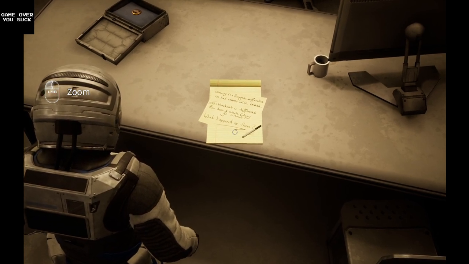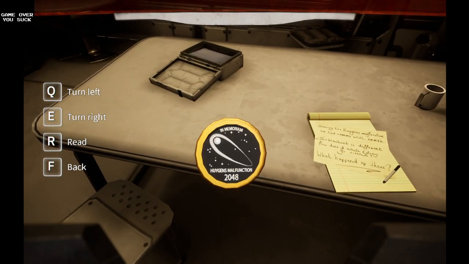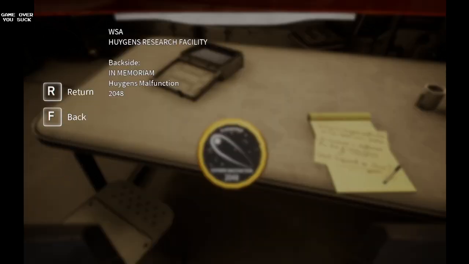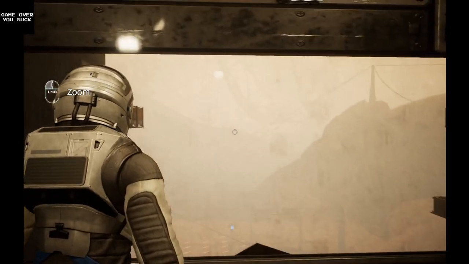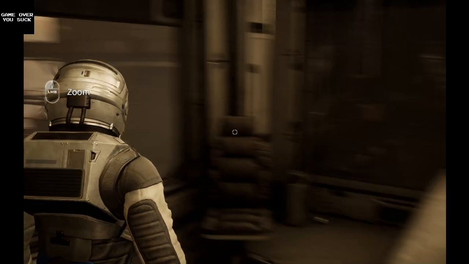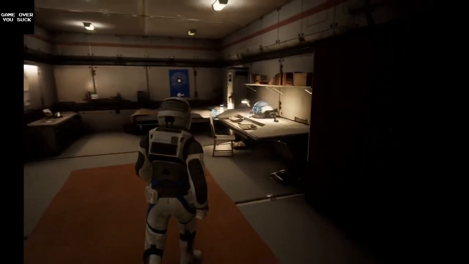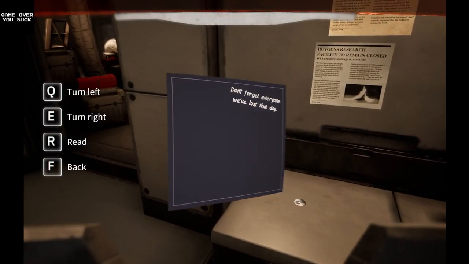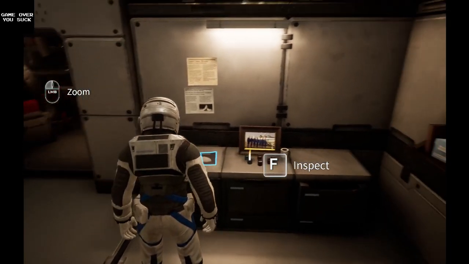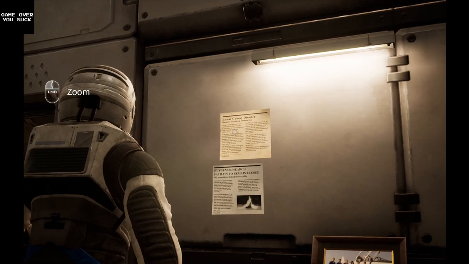What happened up there? Facility, blah blah blah. In memoriam. Alright. What am I supposed to be zooming on? I don't get it. That's why I probably will not be delivering us the moon, because I'm kind of a dumb, at least when it comes to what we got here. In memoriam, something malfunction. So here, did you?